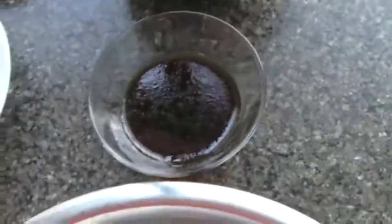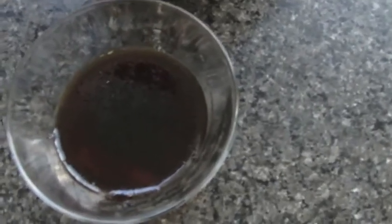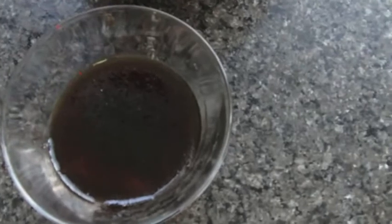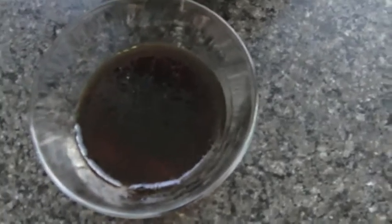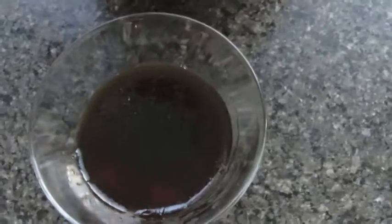Now, what I would probably add to this, which I didn't, was some garlic and some ginger. I haven't, so we're just going to try this. This is the first time we've made this, and we're just tweaking it ourselves. So Golden's actually gonna mix it up now.